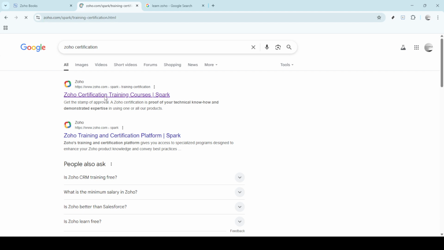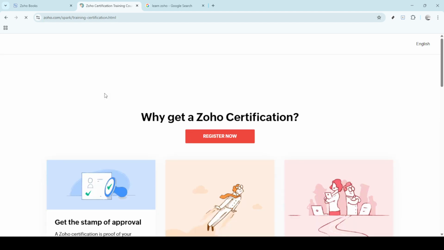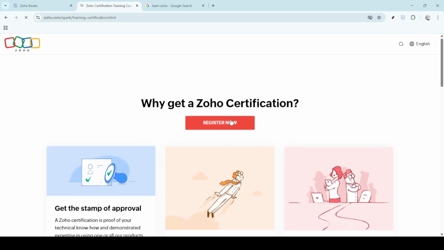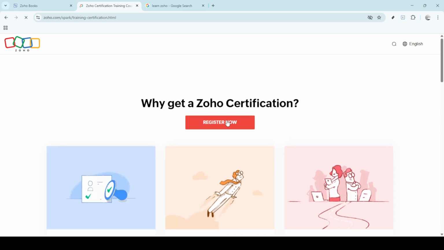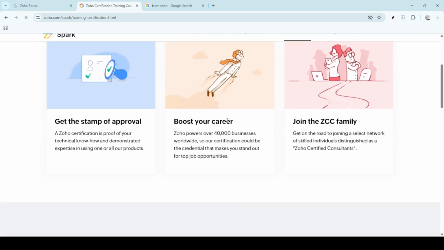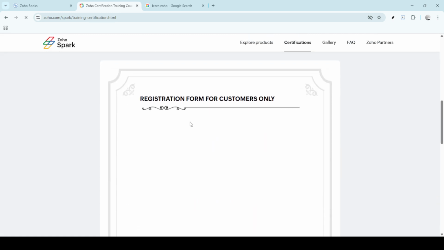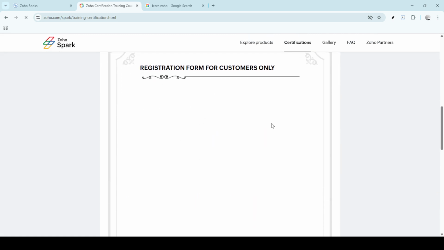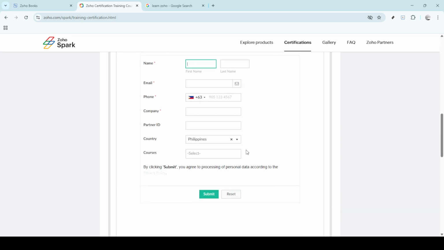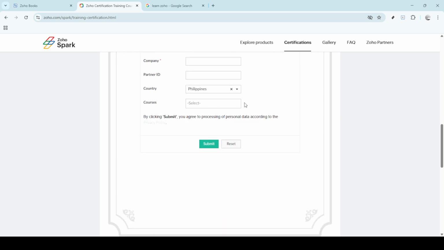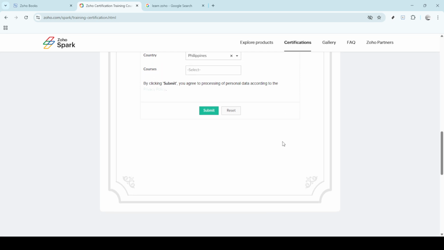After you've registered, you'll be required to fill out a registration form. This is typically straightforward, but do take your time to ensure all details are accurately filled out. Once registered and enrolled, you should keep an eye on your email because you will receive a link. This link is crucial as it grants you access to the certification exam. Make sure to check your spam or junk folder just in case the email ends up there, and mark it as important so you don't miss it.